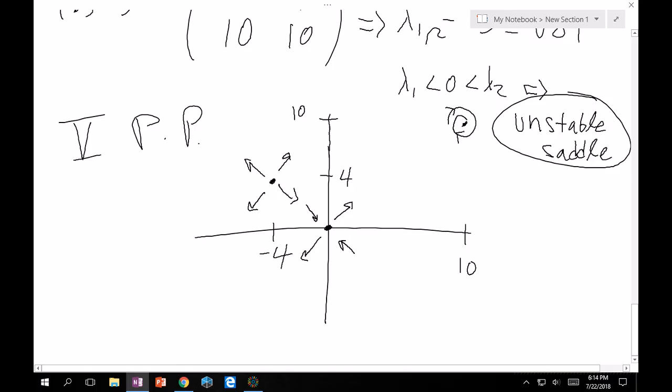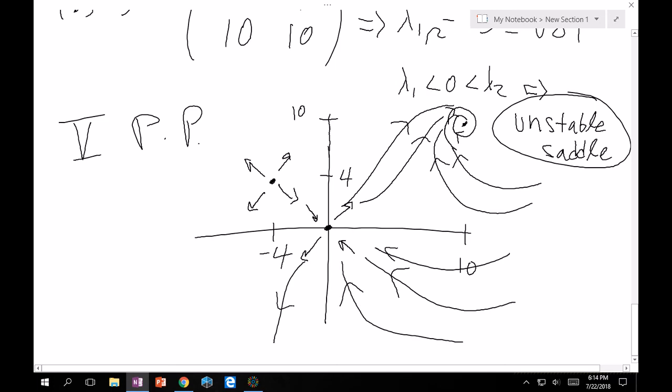From here, you have so many critical points that they all blend into each other. You just have to fill in the in-betweens. Trajectories come in and go towards the asymptotically stable point, rotating into it. From here approach the origin. From down here it's unstable and wants to go down. From here it's going to want to go towards the origin. From this direction it's unstable. All the directions from that minus 4, 4 are unstable. That is your phase portrait.